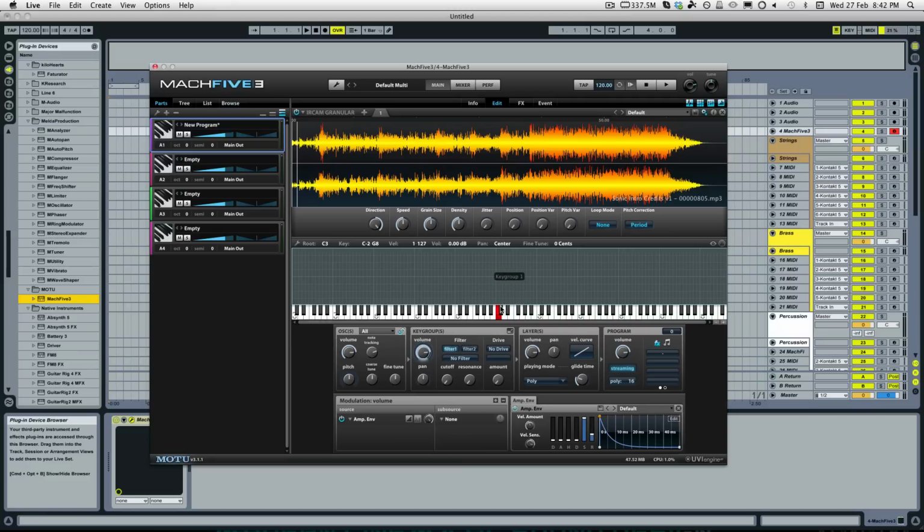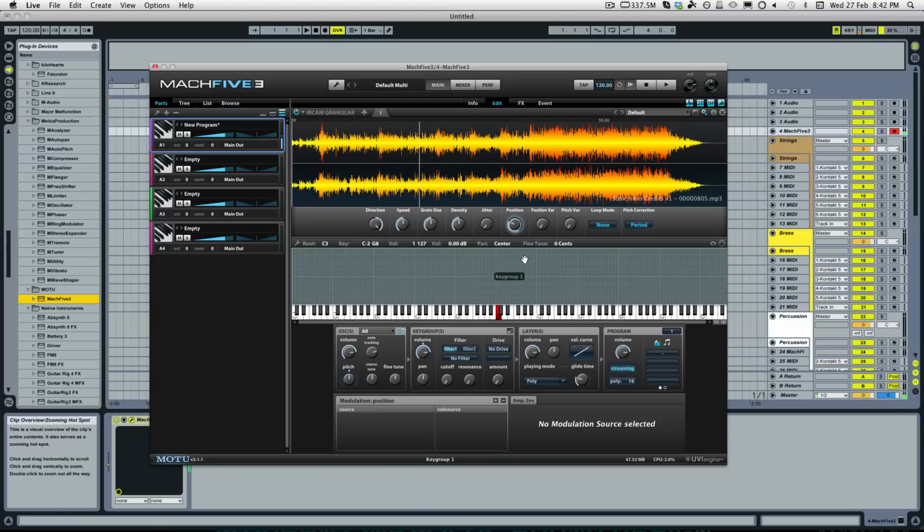But one of the cool things that you can do with it, and this is pretty much what the VI control thread, which I'll link down in the description, was based about, is using it as a time freezer. So a few little things you need to do just to set up the time freezing. First thing is you want to turn the speed all the way down. Let me just pick a better position within the track. So we'll pick somewhere here where the choir is. And then all we need to do is drag down this speed to 0, and it'll sound crap.